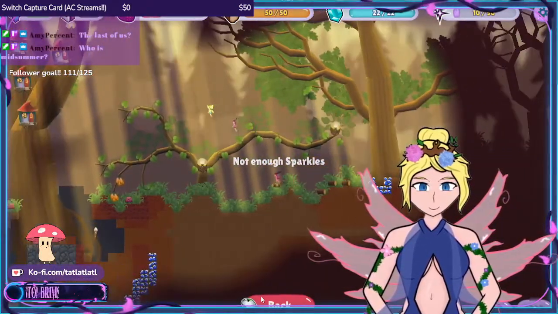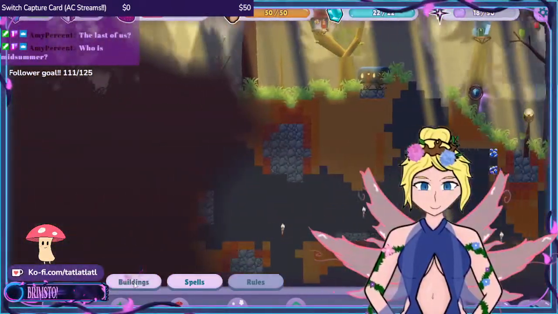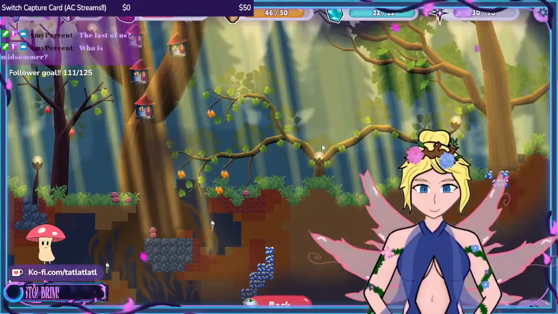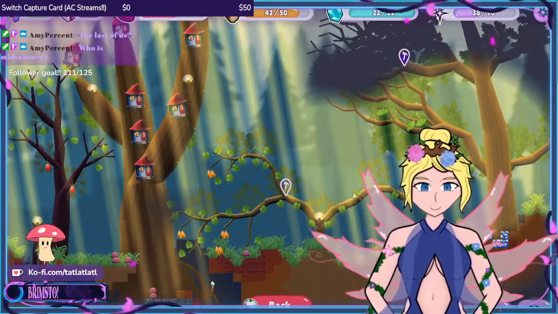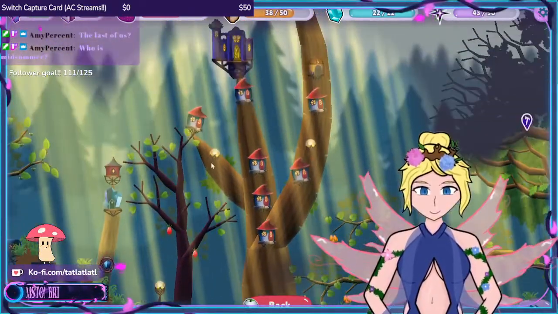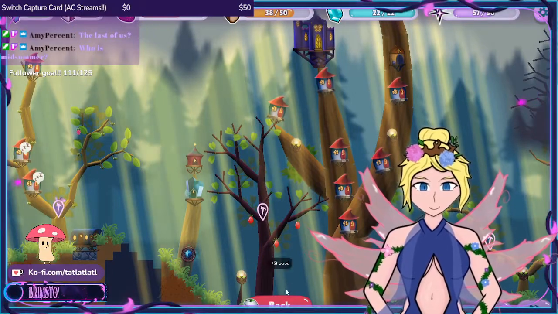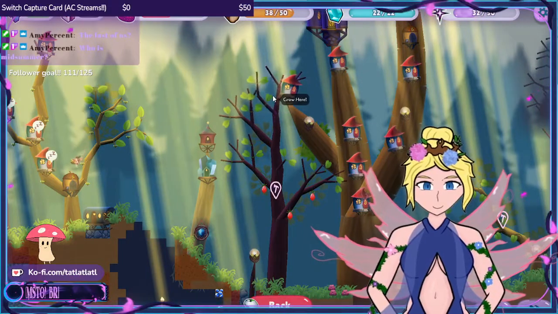Keep on going. Okay, pantry. One right here. I probably want a pantry on this actual tree itself, as well as one in this tree itself as well. And then we want to keep expanding this upwards.